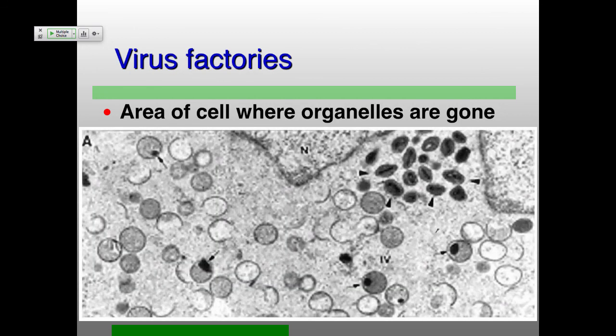Last thing that I wanted to mention is where these things are all being made. So again, this is a DNA virus that's replicating in the cytoplasm. If you look at a Poxvirus infected cell, unfortunately this is mostly Vaccinia virus infected cells, you see these regions of the genome separated from the nucleus where all of the other organelles are gone, and it just seems to be completely packed with viral proteins, viral nucleic acid, viral enzymes, viral activities, and in some cases this is almost like a different organelle inside the cell. And many people call these virus factories, where all of the virions are being put together, again, separated from the nucleus. And we'll see this also happens with some of the other giant viruses a little bit later on.